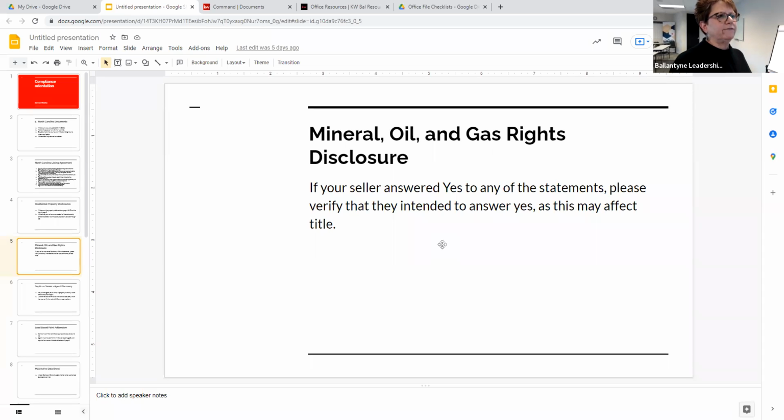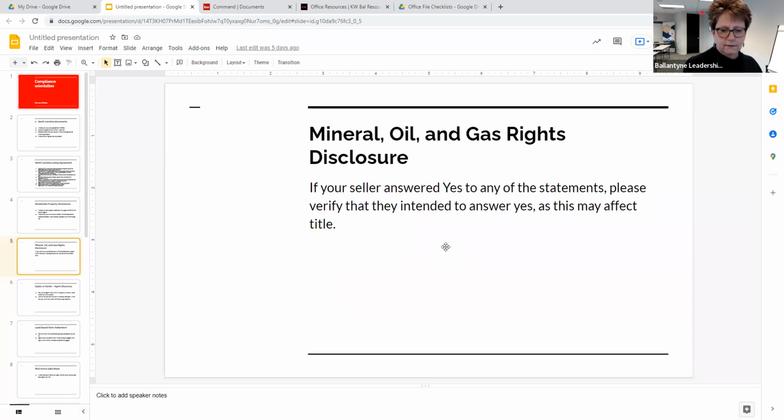Numbers 1 and 4 on the mineral, oil and gas have a no representation because that's from a previous owner. The no representation is not for all of them. It's just for numbers 1 and 4. Okay. But make sure they answer each question, and probably should be no on all of them.